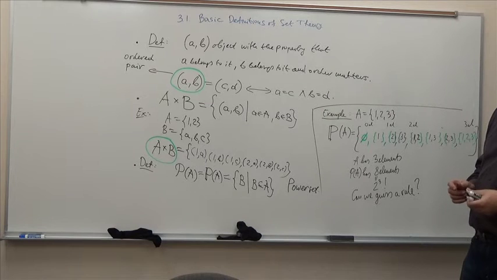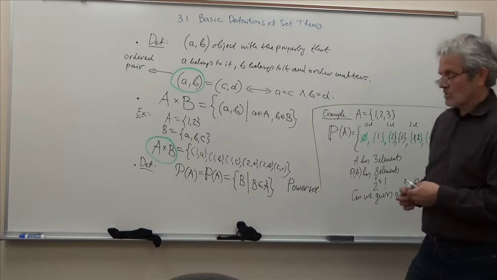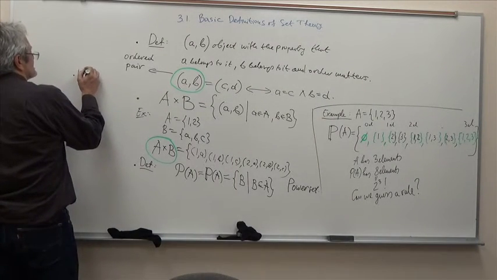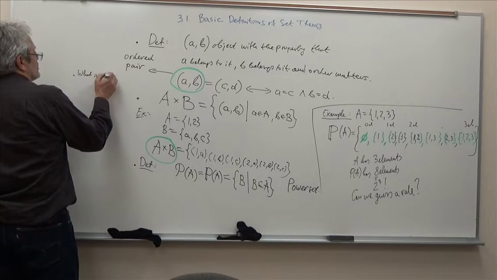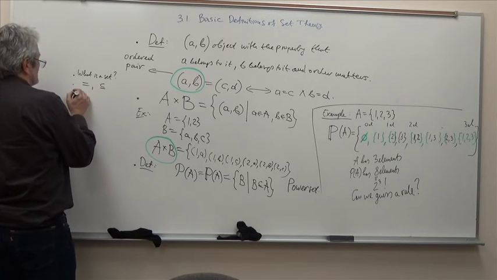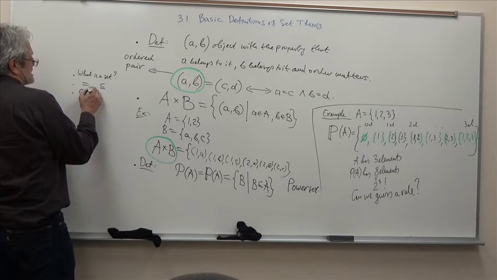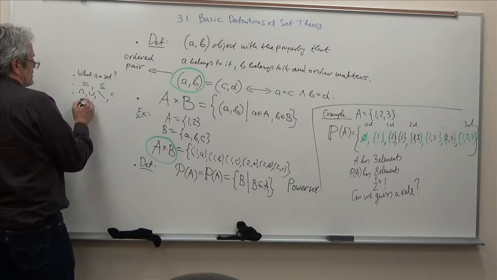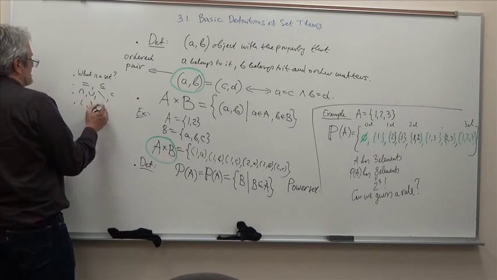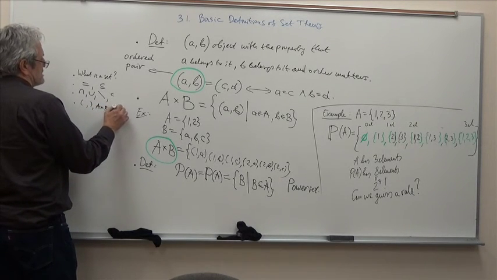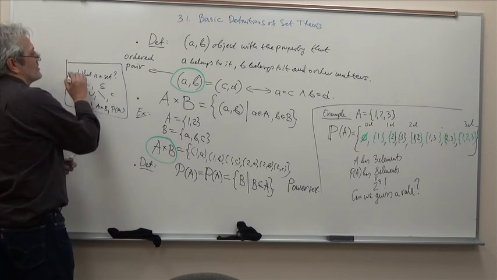So that's basically what we wanted in this section. As I said, it's a fairly simple section. So what are your goals? Let me summarize them once again. To know what a set is, equal and subset, operations: intersection, union, set difference, and complement. And then we want ordered pairs, A cross B, and we want the power set of A. So here is the summary of everything we did today.